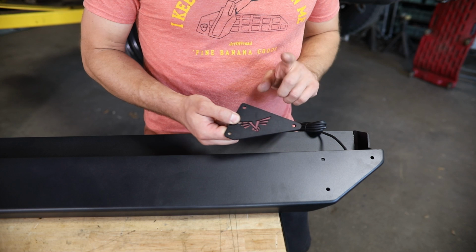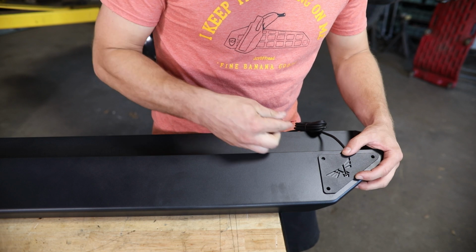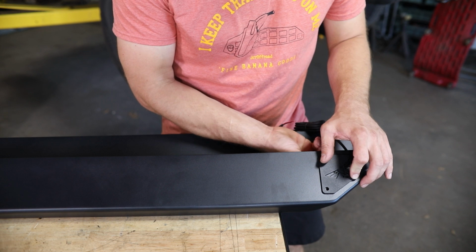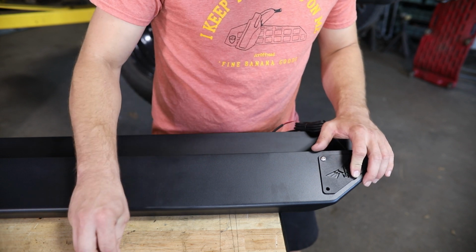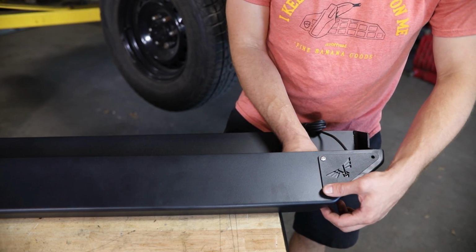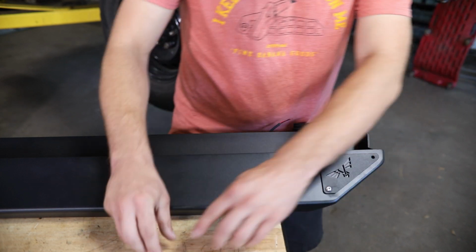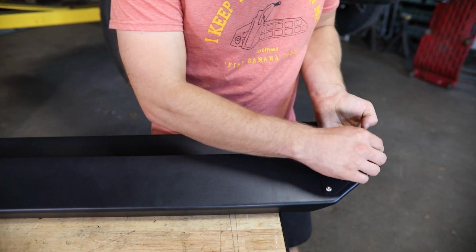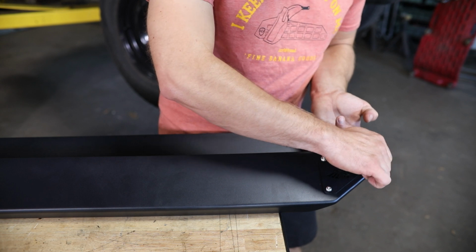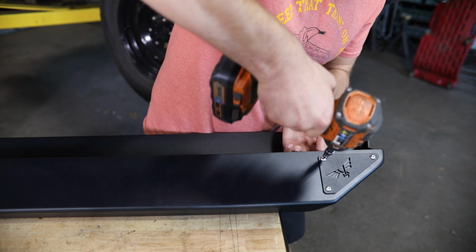After you have those rock lights installed, you can grab your logo plates and you'll install one just like this on each end of the slider using 1/4 inch button head bolts and serrated flange nuts. Go ahead and start all 3 bolts and nuts in that logo plate before tightening anything up. And for that, you're just using a 5/32 hex.